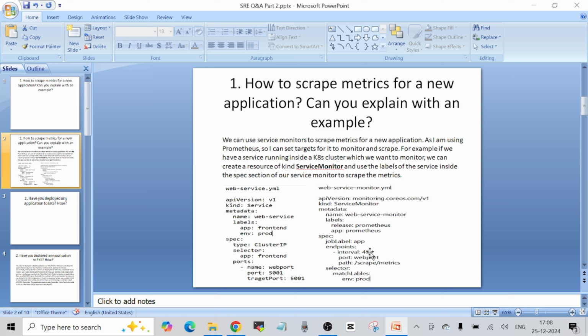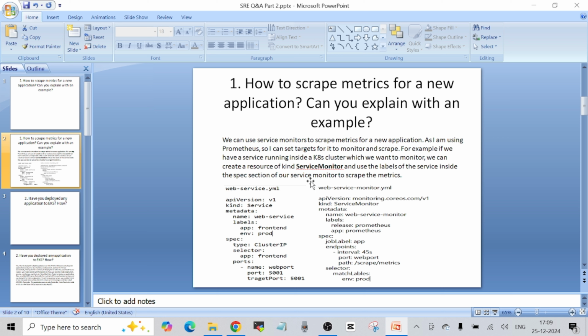Similarly, if you have ever worked with labels and selectors inside Kubernetes, I'm using the same concept here under this selector section where I'm going to match the labels of the service. Here I'm using this other label which is available within my service. The key and value of the entire label will be entered under this match labels section inside my service monitor configuration YAML manifest. After you create this resource, it is going to scrape the metrics from this service.